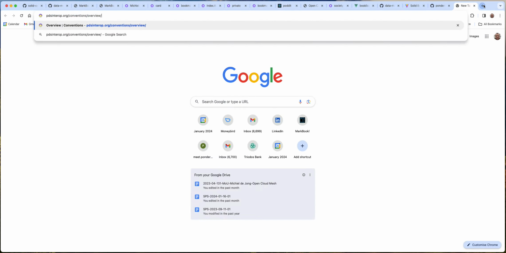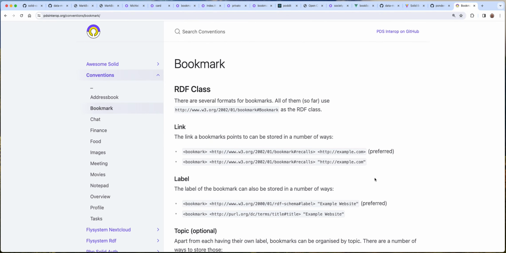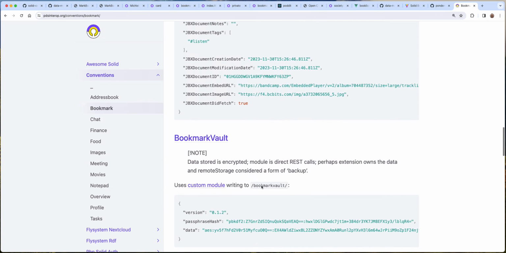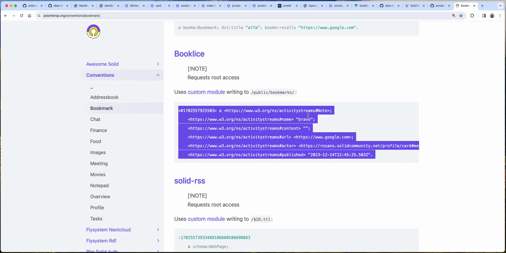Now, all of that is documented in PDS interop. This is also Rosanna's work, mostly the new additions to this. We went and just tried those out. For instance, Booklice stores it like this, so with different activity streams.